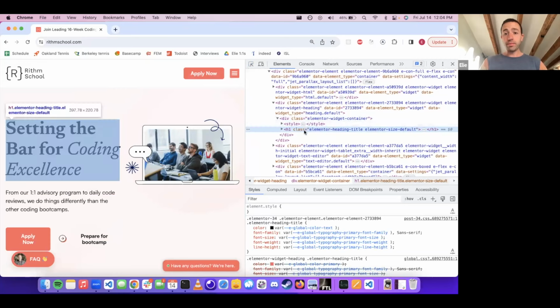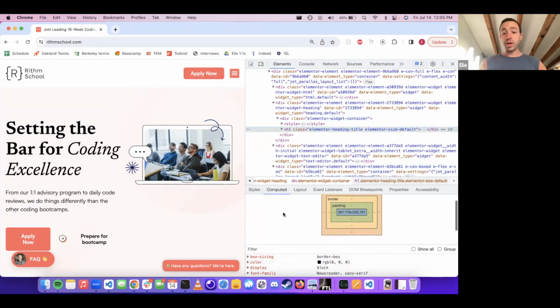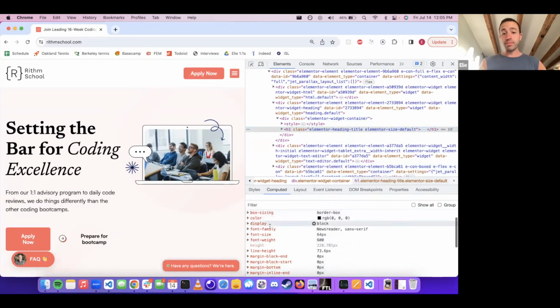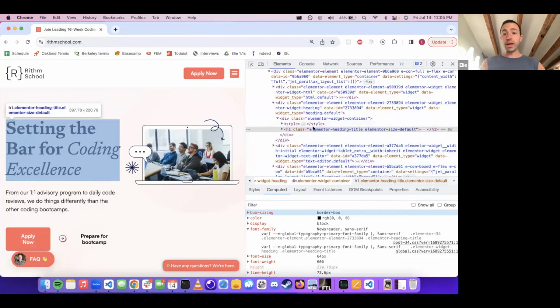And you can see on the bottom here, there's a section called Computed, where you can see what CSS has been applied. Here's the font that we use on our website. It's called Newsreader. It's 64 pixels. As you start working with HTML and CSS, you'll be writing this on your own. As you start debugging CSS, this is a really, really powerful tool to kind of play around with.